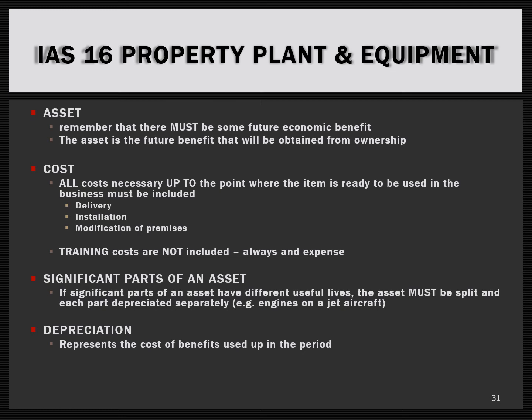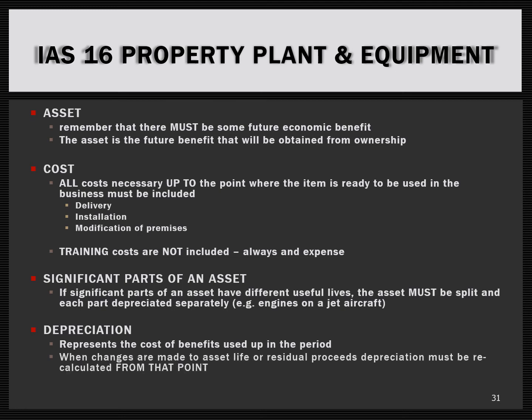And remember, that can be either on a straight line basis if the benefits of the asset are going to be used up evenly over the lifetime of the asset. It's going to be on a reducing balance basis if the benefits are going to be used up more quickly when the asset's brand new than when it's really old. So that's something that needs to be considered as well.